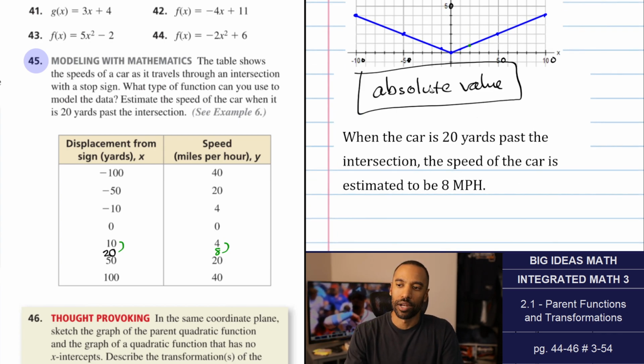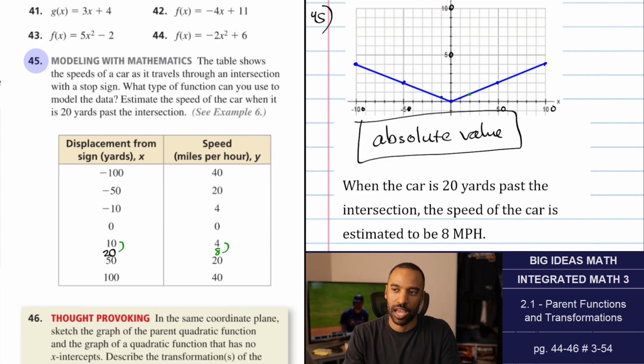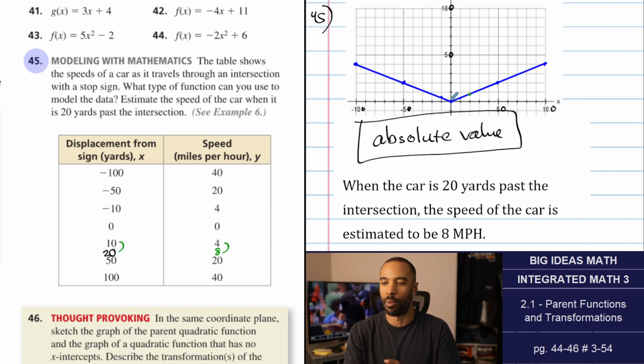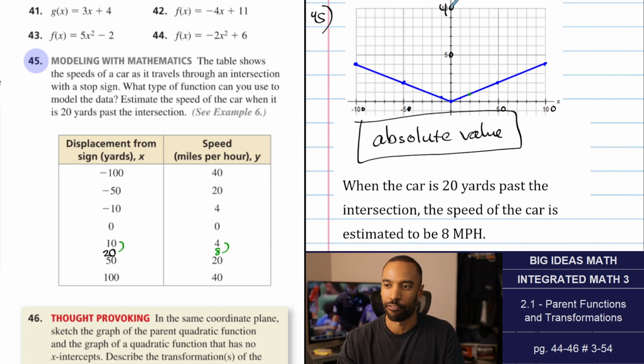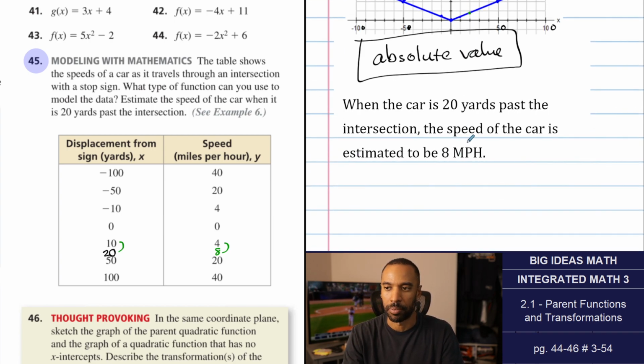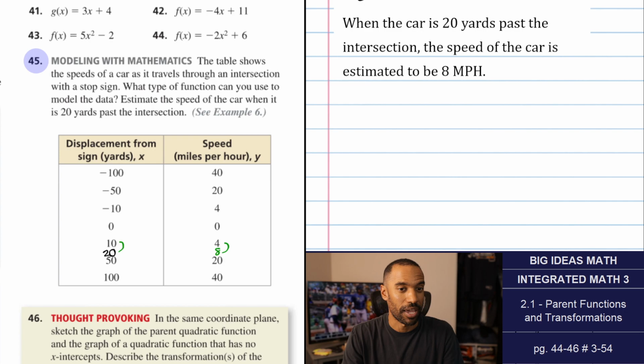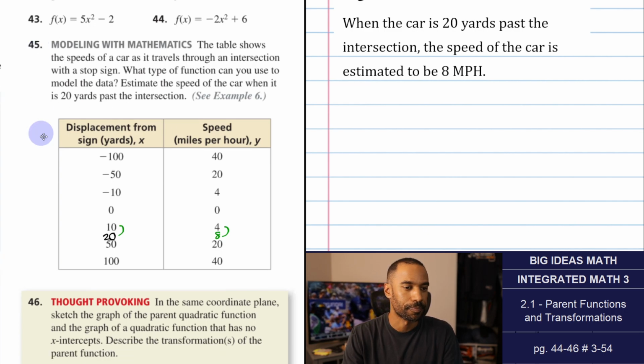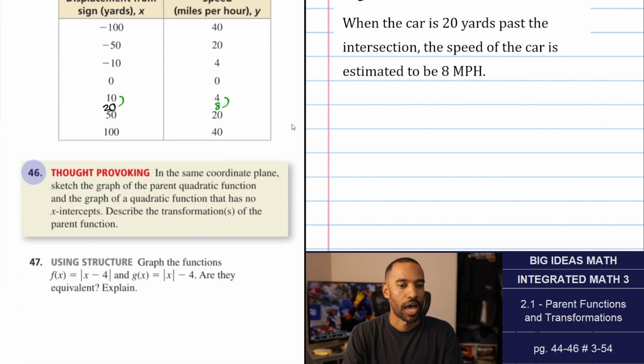The one thing I would have changed on this next time is changing my scale of this one to go by 4s. So I could end this one at 40 miles per hour, put 20 here, and then you'd clearly see the 4 here and the 8 here. And I think you'd clearly see that it actually hits that. So sorry, I didn't have any foresight of that problem. But I also didn't know it's going to be absolute value. Go figure.